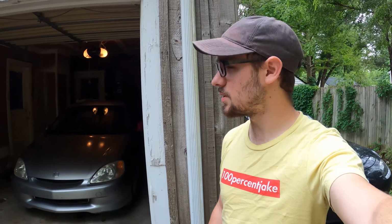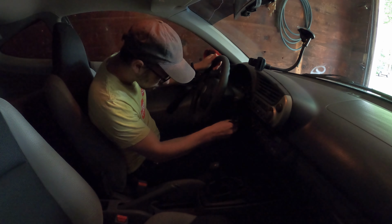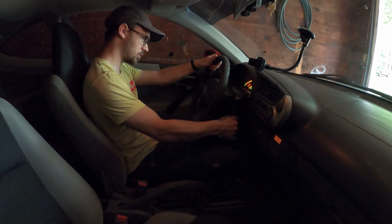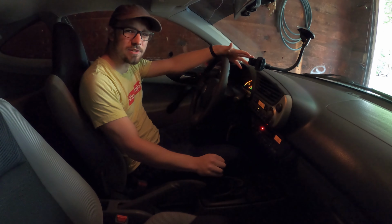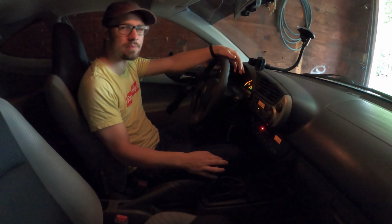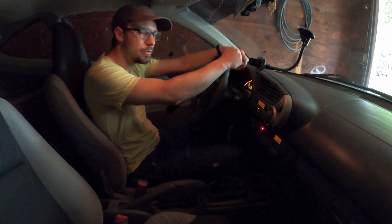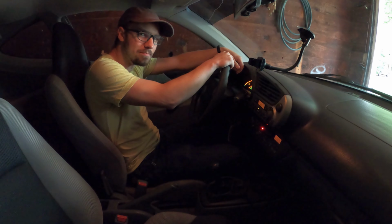Well, it is a lovely, wet day here in Kansas, and I look at this kind of day and think it might be a good time to go for a drive. This is my 2000 Honda Insight. I've had it for a few months now, and I thought it might be nice for me to walk you guys through a few of the things that have come to get on my nerves a bit.